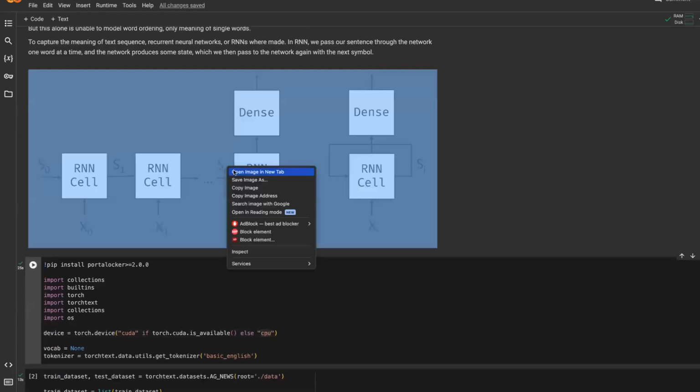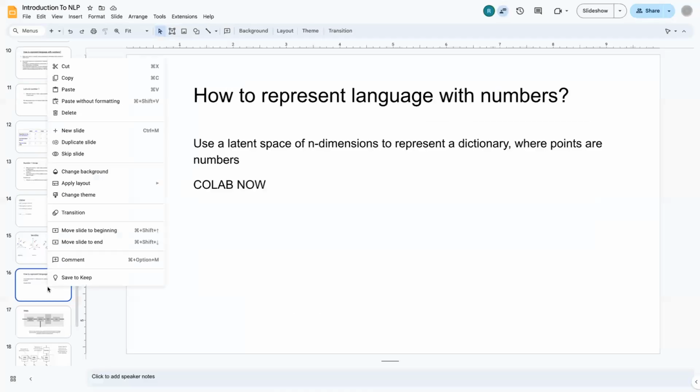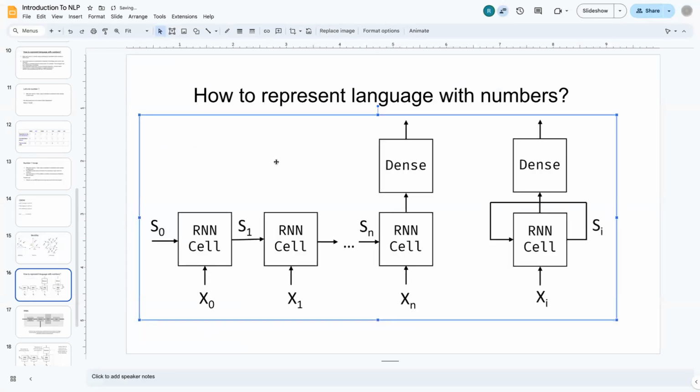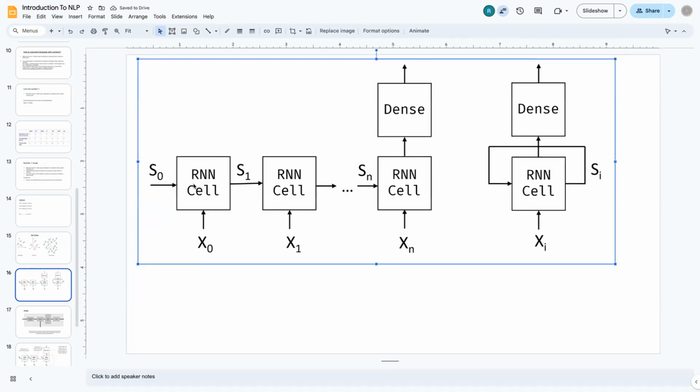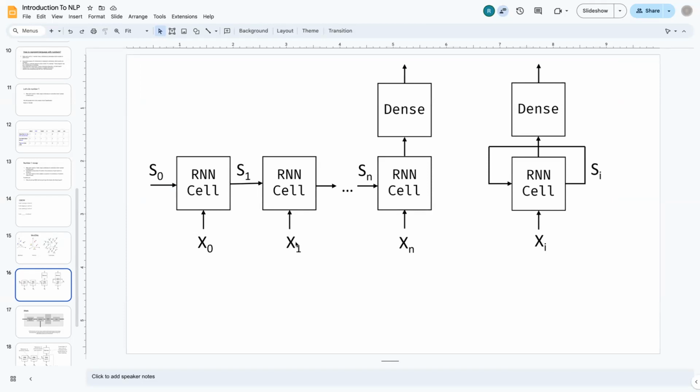This image is a bit hard to see, so let me copy it into the slides. So this model just looks like this. One way you can understand the architecture is that each cell converts the meaning of the word. It takes in the word and the previous words and outputs the meaning of the words so far. For example, RNN cell number 2 takes in the meaning of the previous words, represented by S1, and also the current word, and outputs the meaning of the previous words combined. This way, there's an aspect of order, where words are added subsequently into the meaning.